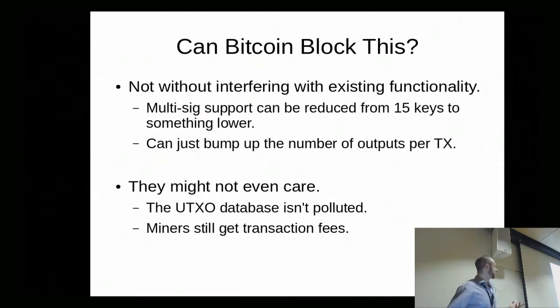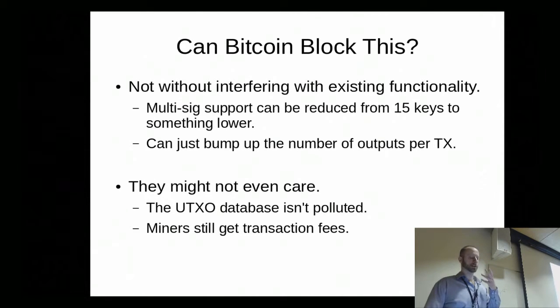So a pretty big question that I think comes up would be, can Bitcoin block this? Can the developers block this? And I think there are some things they can do, but not really without changing the functionality of the multisig, the support for the multisig functionality. So they can reduce the number of keys from 15 to something lower, but that obviously can interfere with what people are legitimately using it for.